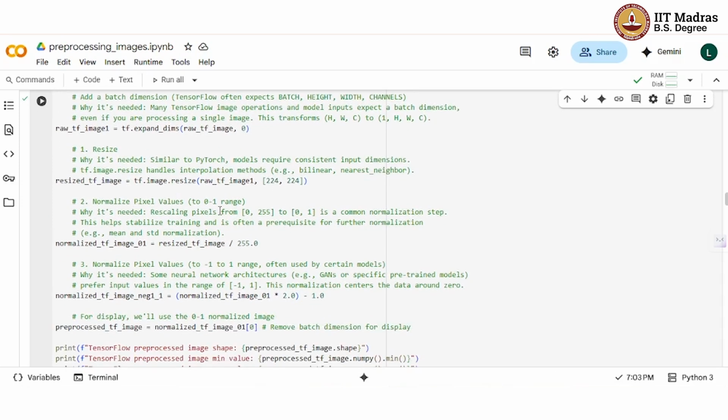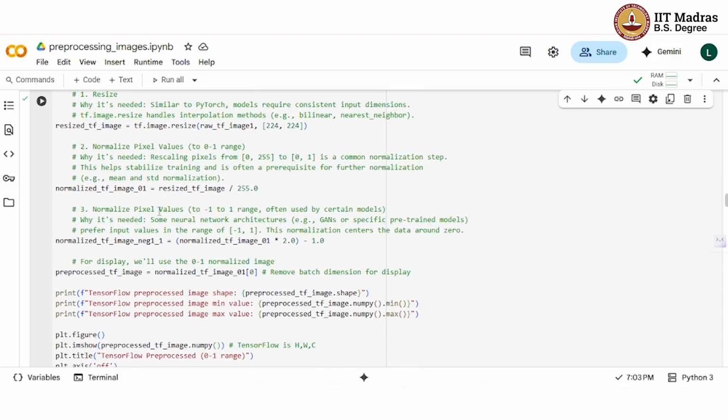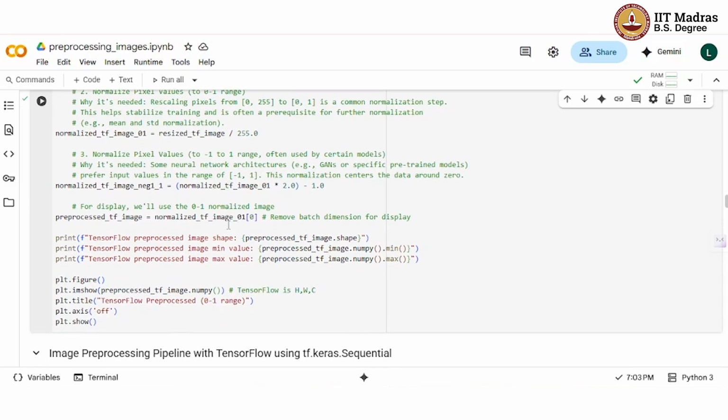Then we normalize the pixel values between 0 and 1 just by dividing by 255, and then we can also normalize between -1 and 1, as I mentioned earlier. Many models like GANs need this range. So for that we normalize so it comes from -1 to 1.